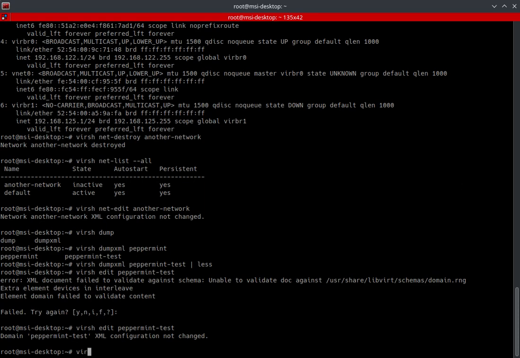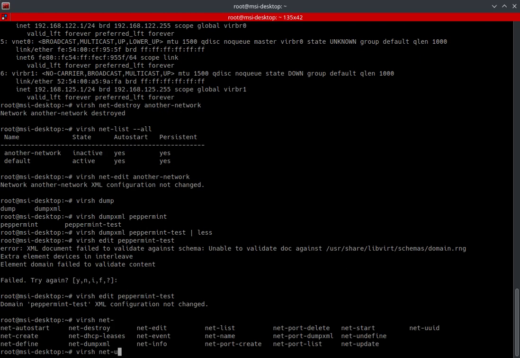All right, now if you ever make any updates to the actual network configuration file, you'll need to make sure that you also run a net-update, because that'll basically be like doing a refresh of that particular network, and it'll make those changes. We haven't made any changes, so we don't need to run that here, but I wanted to show that. It would just be like that. So pretty easy peasy.